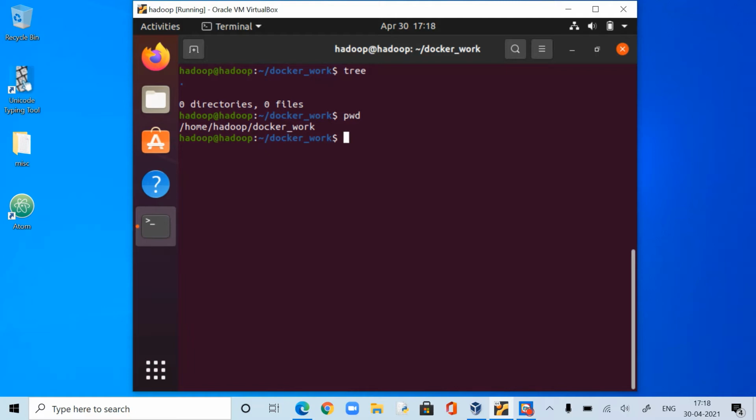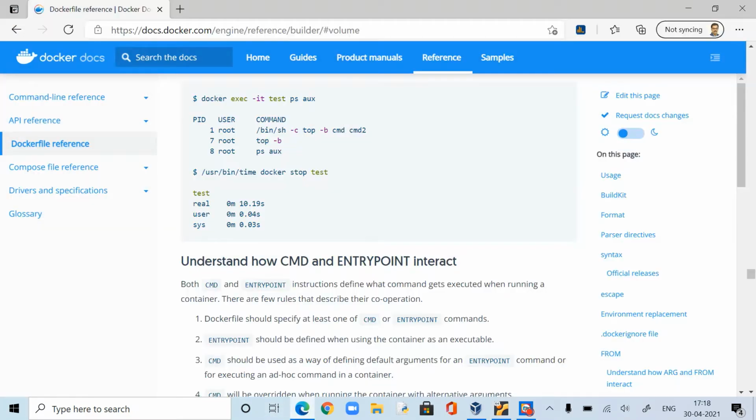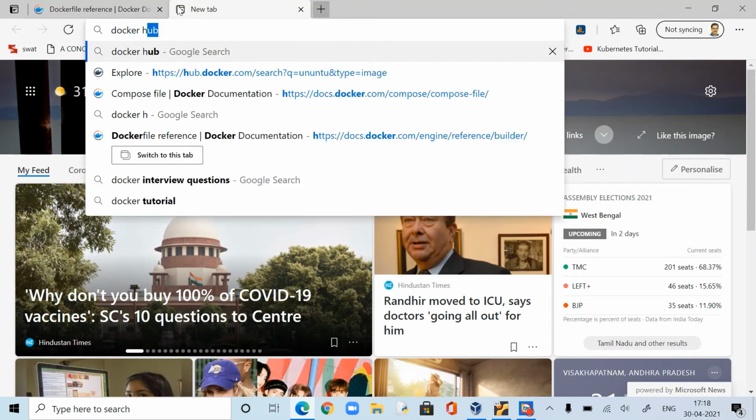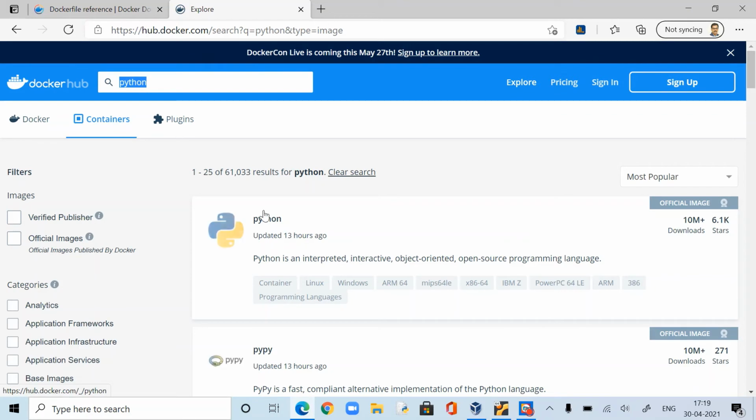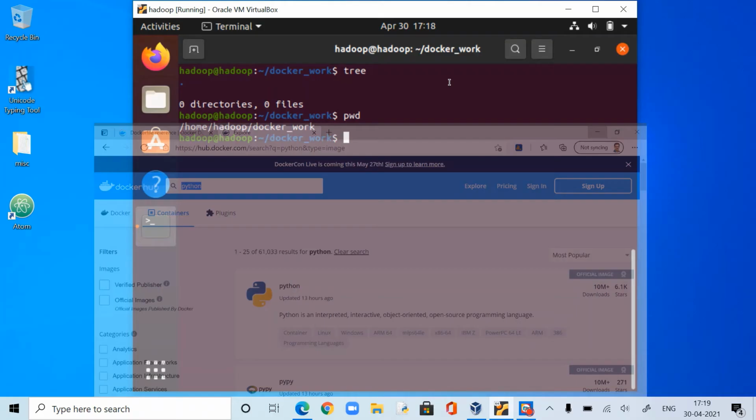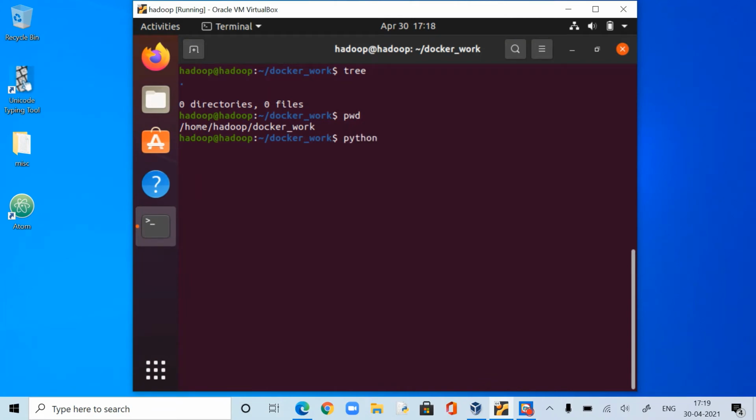I'm going to create the container at this location, home hello docker work. The container is going to be a very simple container that is just a Python container, that's all. I'm not going to use any operating system here, like Alpine, Ubuntu, or Fedora. So we should be having a Python container. If you go to Docker Hub, sorry for the spelling mistake, and search for Python, you get the containers available from the hub. It is better to know the version of Python, that is 3.8.5, so that is what I'm going to mention in my Dockerfile.